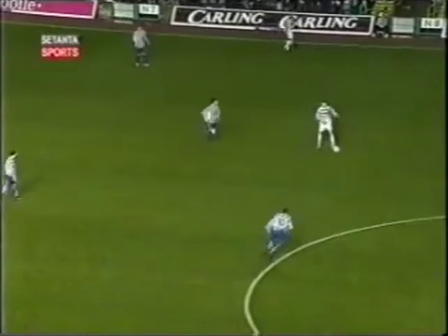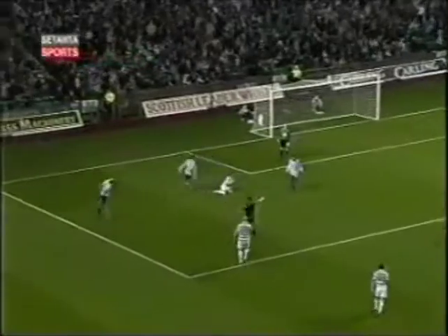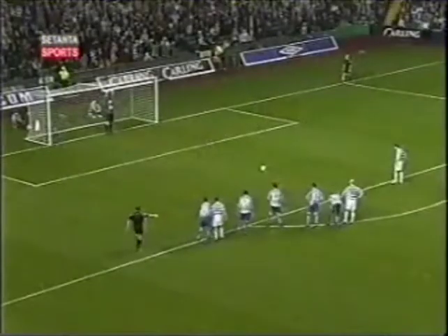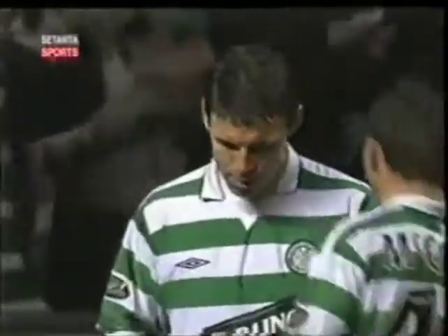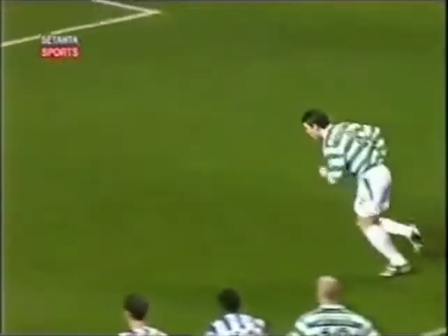Celtic trying to change the whole tenor of this game, finding it difficult. Once again inside to Camara, can't get away. There's a penalty given for that tackle — I thought the player went for the ball. Let's have a look at it. Away he goes, he's looked dangerous. 2-0. Not much celebration there by Thompson. So, in essence, two fouls have changed this game — the free kick and then this penalty.